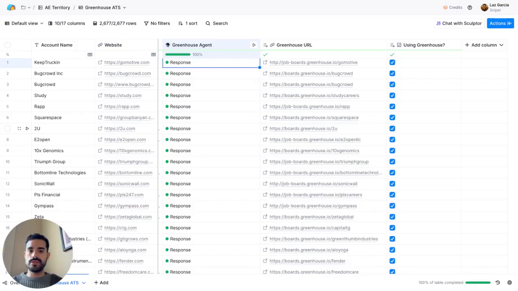Even if you use Apollo, whatever your source of data is, even LinkedIn Sales Navigator, if you look at the accounts there that are under the software development category, there are so many accounts that are actually not software companies, they're agencies. So this is a really great way to clean up your list and make sure that your targeting is truly hyper relevant and hyper specific. I'm going to share the template here so that you can just copy and paste it to your Clay instance as well.